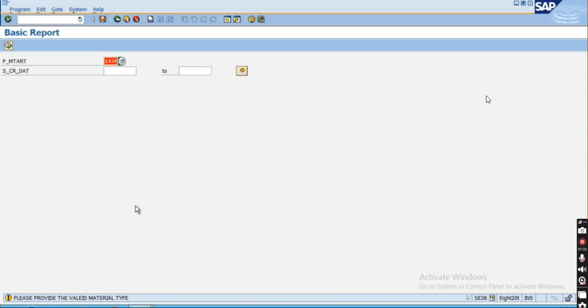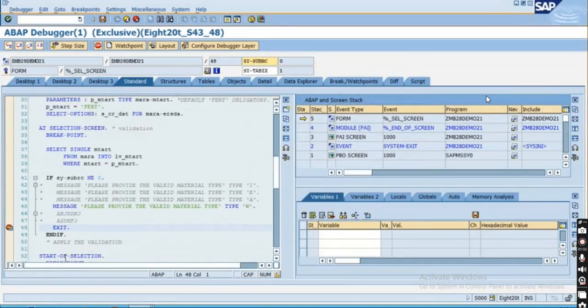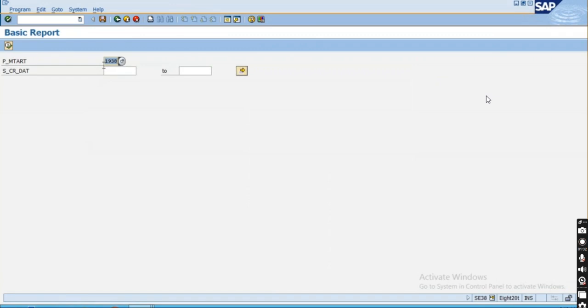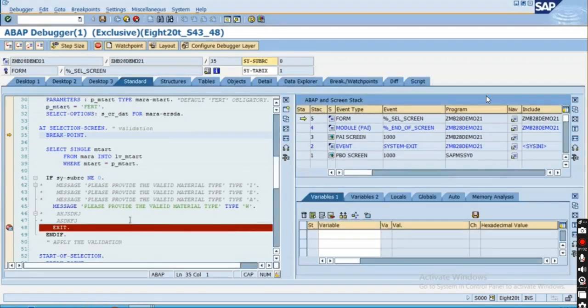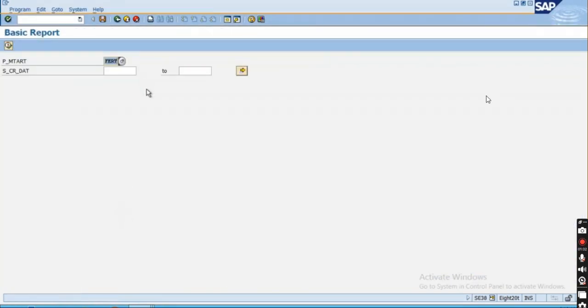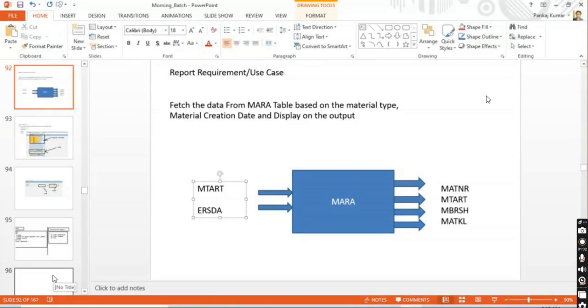And if you once again press F8 or enter, it will start executing from that point onwards. It will not execute from the beginning. But if you do some changes over here and press enter, it will start from the beginning. Okay, so that's the difference between information message and the warning message.